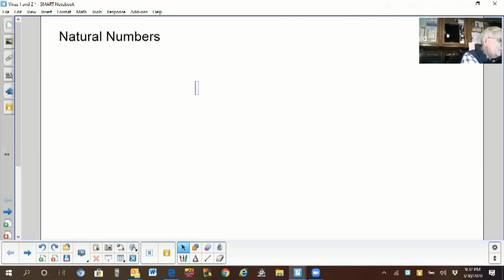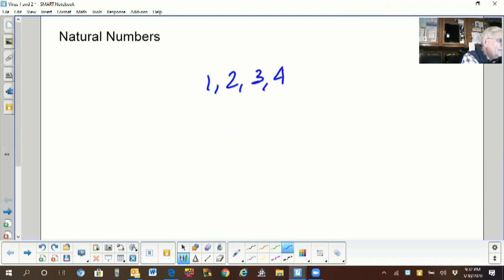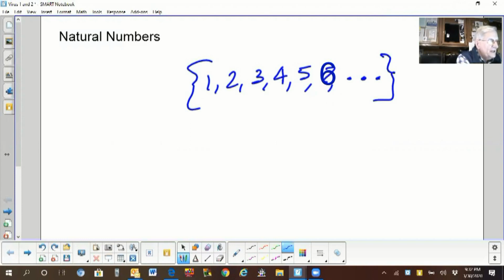You would write 1, 2, 3, 4, 5, 6, 7, and we use the ... notation for people to realize that it goes on to infinity. And of course, without the braces, it's called a list, but with the braces, it's called set notation. So you are very much familiar with the natural numbers. Then we discussed the fact that when you got to school, you learned that there was another number you needed to be able to add, subtract, and multiply these whole numbers.